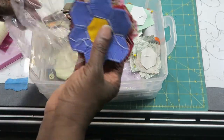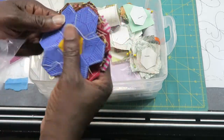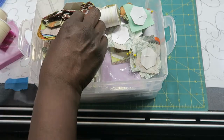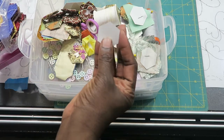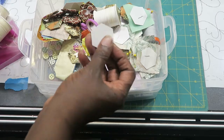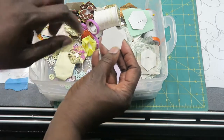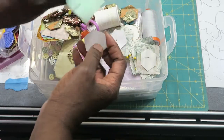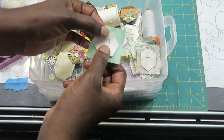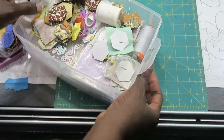So in here I have some that I have been working on that I've been doing by hand. And the way that I was doing this one is from templates that were traced onto cardstock. And you can put a hole in the center with a punch, and then you can just pin it that way. Or when you pin it to the fabric, you can just stick a pin in it to hold it in place temporarily.